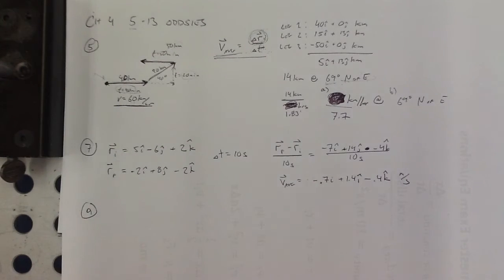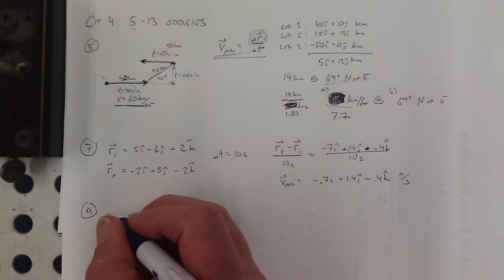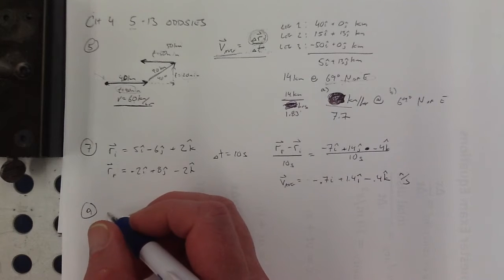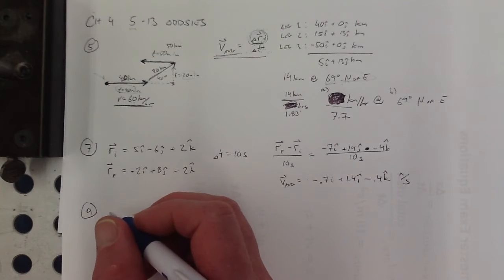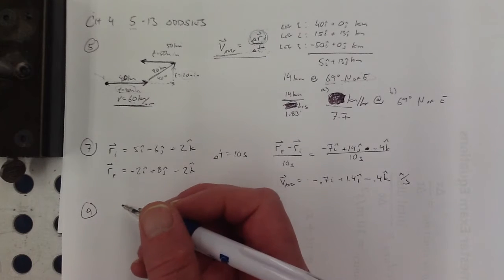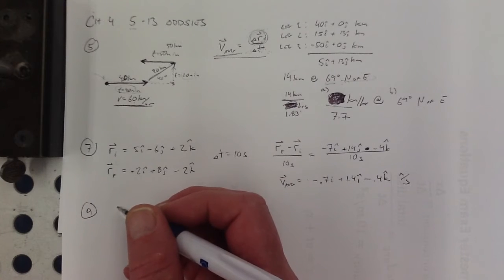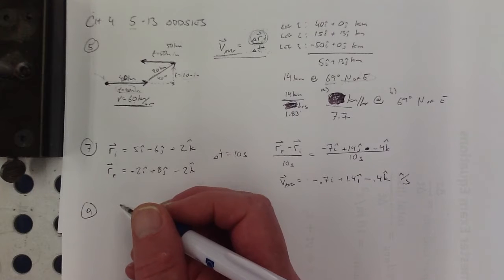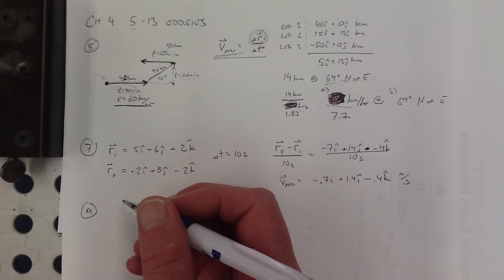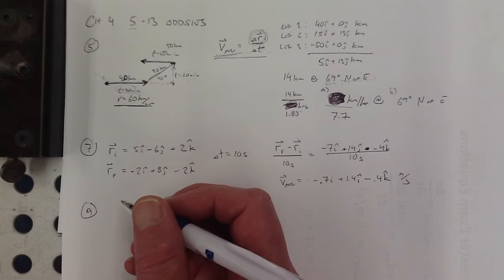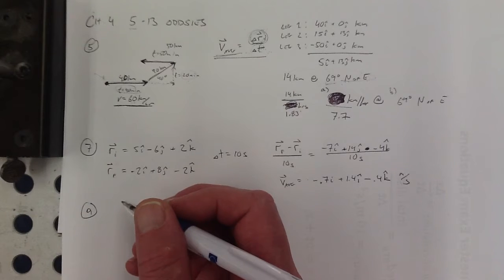Number 9, squirrel season out there. They're out there gathering nuts, preparing for the winter. He's moving around on level ground. We got a little map here that shows where the squirrel is at, in particular at these locations A, B, C, and D. And they tell us the times. They're spaced out 5 minutes apart time-wise.